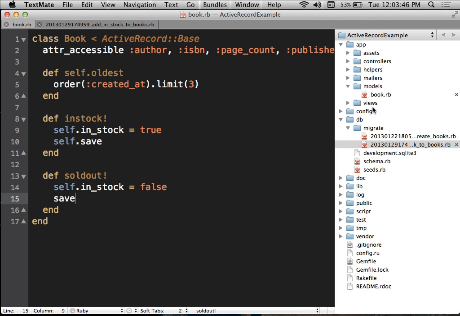Avoiding the use of update attributes let us get around having in stock in our attr accessible statement. More or less just trying to set up a situation where the primary way to interact with that particular attribute of the object is through custom methods that we create in the class itself, instead of opening it up wider where people could do other, less restricted things with that value.